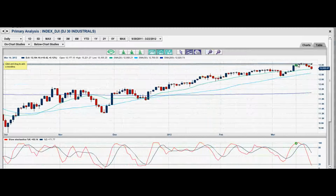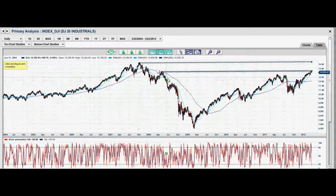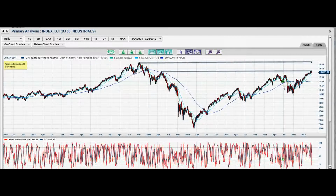Okay, now 13,200 was the last time I mentioned a level. And basically, this is where I was starting to get a little pessimistic. I was like, there's something a little wrong right here. I'm not too optimistic at this point. We did have somewhat of a pullback, and looking back, in 2010 when the markets were trading at around 10,000, I was thinking, man, 14,000 is a long way away. Maybe by 2014 we'll get to 14,000 Dow. But right now we're in 2012.